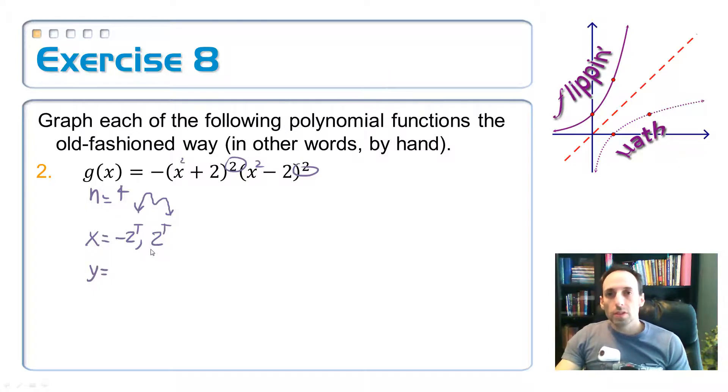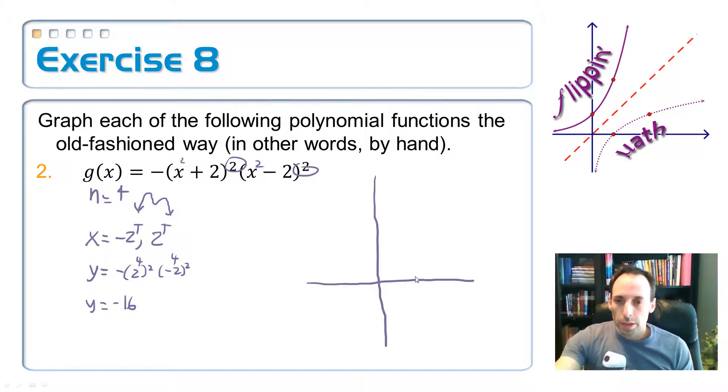Now let's find our x-intercepts. There's only two of them. I've got one at negative 2 and I've got one at positive 2. And since the multiplicity on each one of these is even, this means that each one of these things is tangent. I'm just going to put a little t there to remind myself. It's going to bounce off on each one of these things. What's my y-intercept? Plug in zero everywhere there's an x. So it's going to be a 2 squared and a negative 2 squared. So that's a 4 and a 4, 16. And it's still negative, so negative 16. All right. Let's give this one a try too. Let's scooch our x-axis up here a little bit more. So here's one at negative 2. Got another one at positive 2. And then my y-intercept is at negative 16 right there.